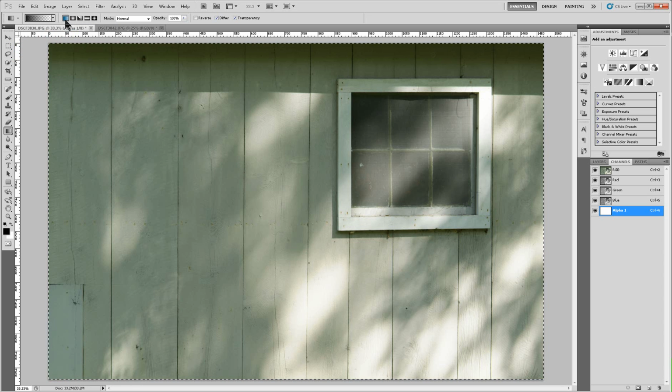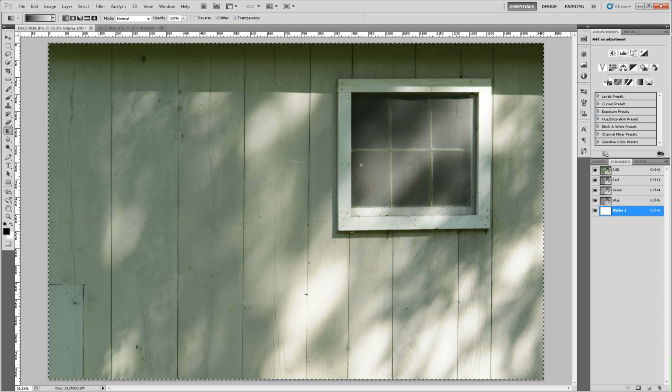And then the next thing we have to do is determine how we want this gradient to be used. Do we want a linear gradient, which means it'll start wherever we begin our mouse and gradually fade to nothing? Do we want a radial gradient, which is going to draw a circle, etc., etc.? So you can see from the pictures here what we're talking about. We're going to grab the linear gradient in this instance, and I'm going to bring the mouse down inside the photo.